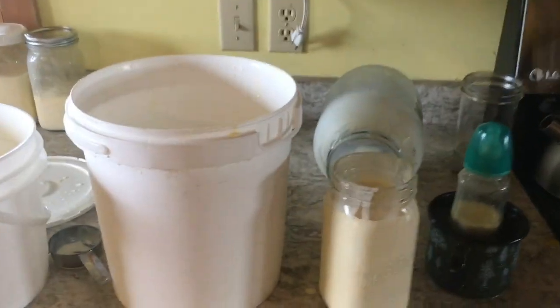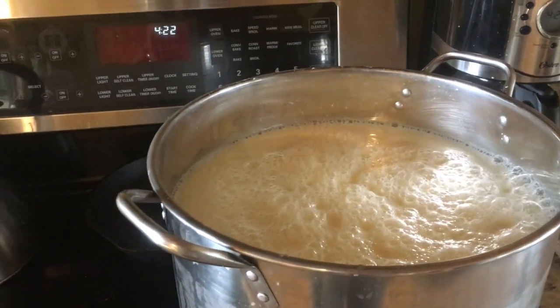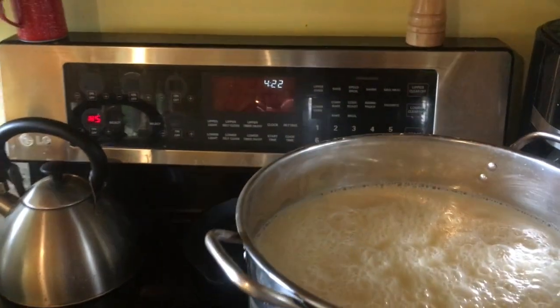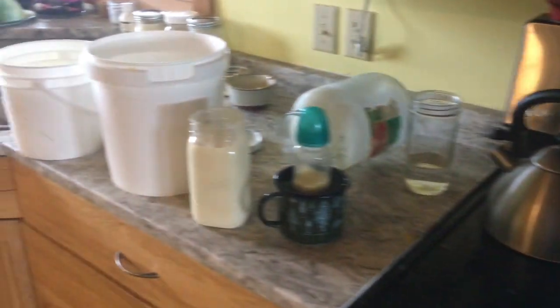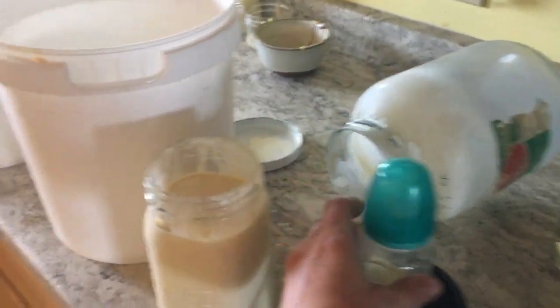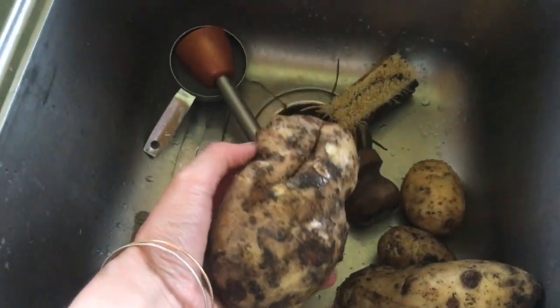Got some dishes to wash. I just skimmed some more cream — I decided I needed to make a batch of cheese, so I've got four gallons of milk going here for Asiago. I know you guys really want more cheese tutorials but some cheeses take so long to make that they're just not practical for tutorials at this point. Warming up a bottle for the baby. I've got cream coming to room temperature to make butter with, and Freya just brought me some potatoes — I'm going to wash and make scalloped potatoes for dinner.